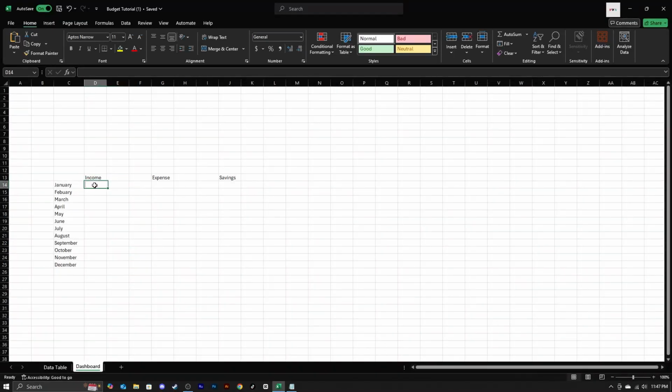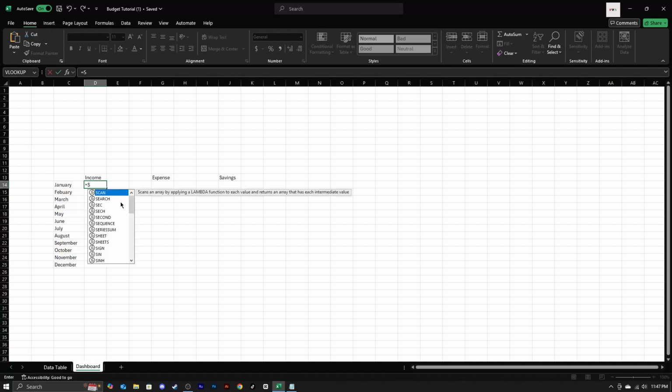So I'll start with income. We go equal sign because we're doing a formula. And this one is very tricky, very, very tricky. So this is even more tricky than next lookup. We're gonna go sum. We know what sum is. Ifs. Okay. What that does is it tells Excel we're adding if, and there's multiple. Okay. So you can keep going as much as you want because it's ifs. If it was just one, you would do if. But it doesn't really matter that much.